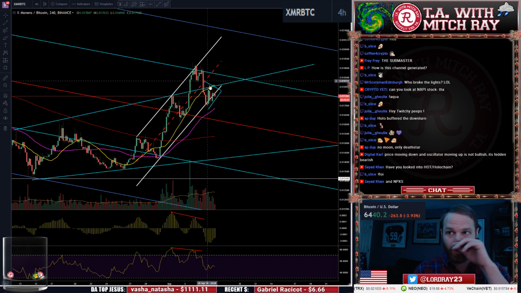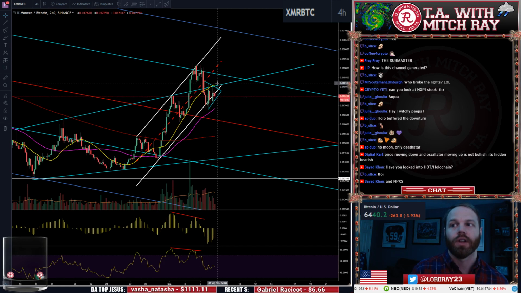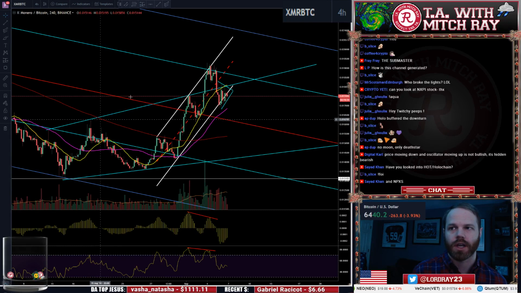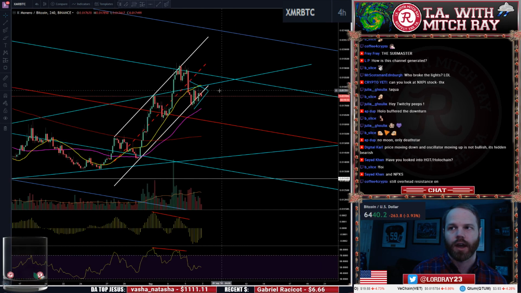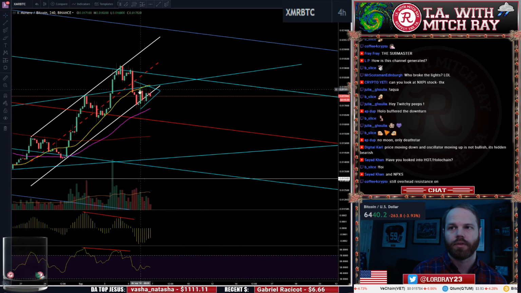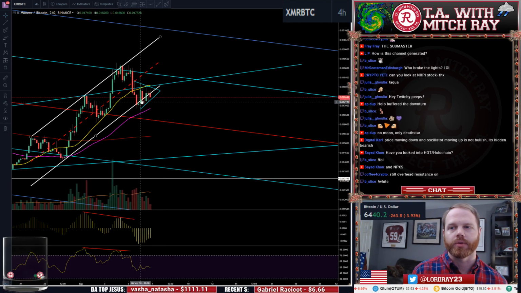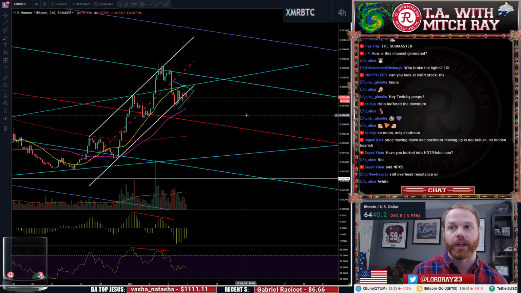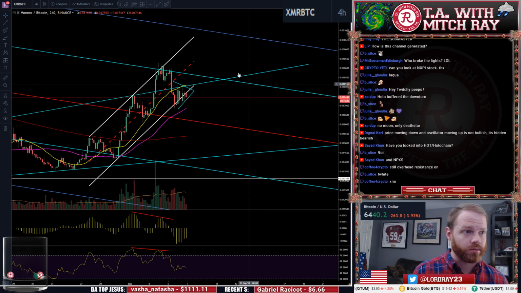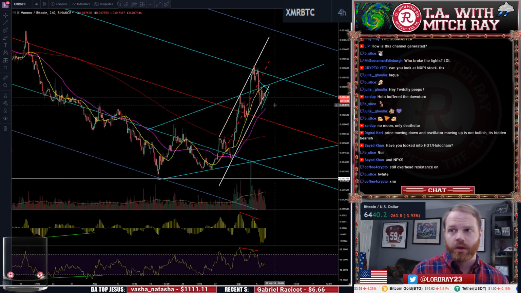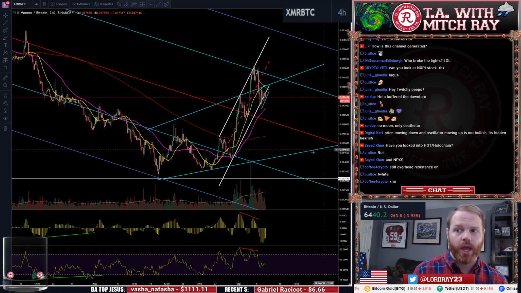So what did we do though? We broke back in, and now we're giving validity to it as a resistance again, like we had done time and time again. Now the fourth time using it as resistance. Okay, failing. Bearish harami right after this nice bullish candle. And now price contraction and a very real opportunity or possibility of breaking to the downside again, especially if Bitcoin doesn't hold up, okay? So just be careful about that. Okay, that's from there.